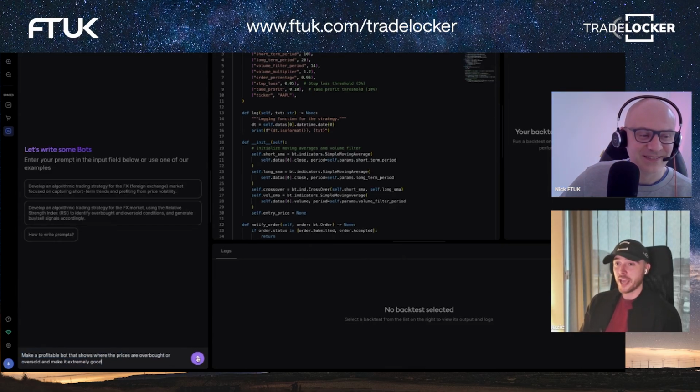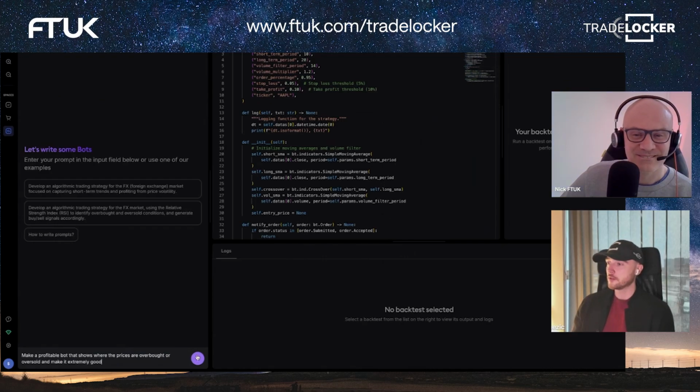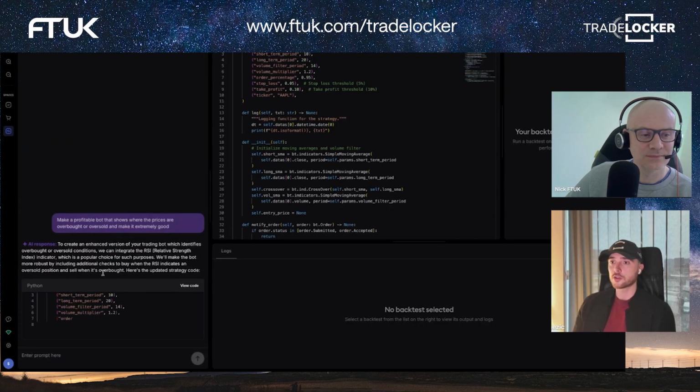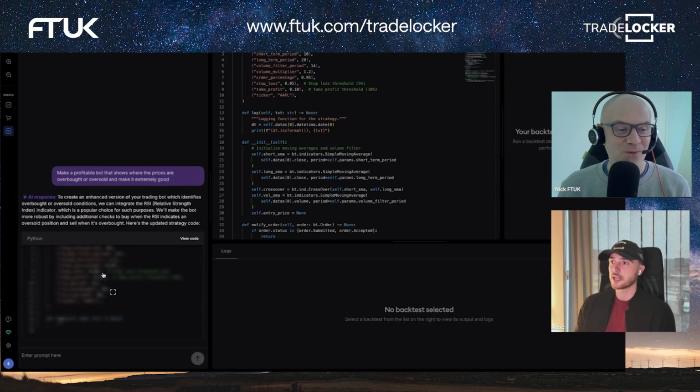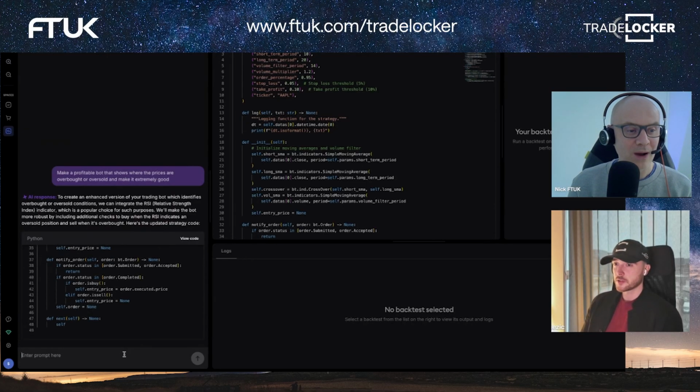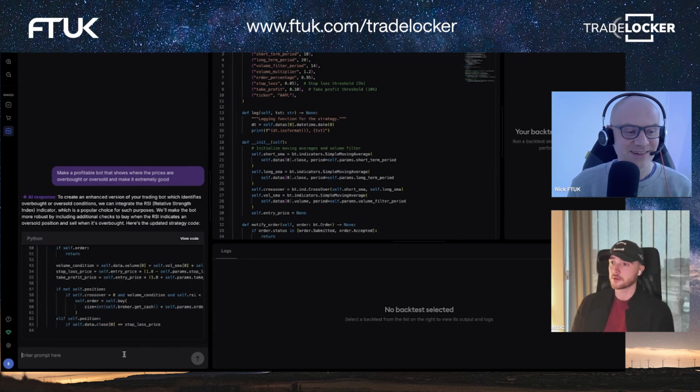Okay. All right. We have also got a way to develop your indicators, signals, and anything like that. It's not public, but that will be available also very soon. But let's just see now what the bot will do. And as I said, you can just paste your old code from some other platform. It will translate it. But you can see that now it's writing Python. We use Python because most developers use Python for those things.